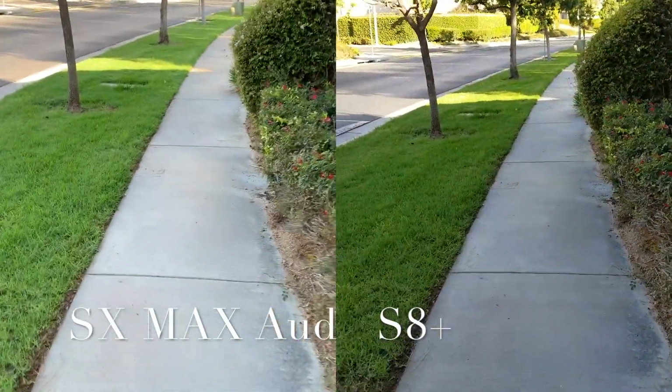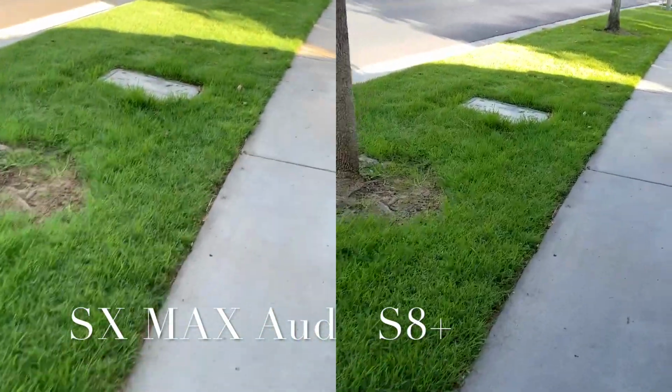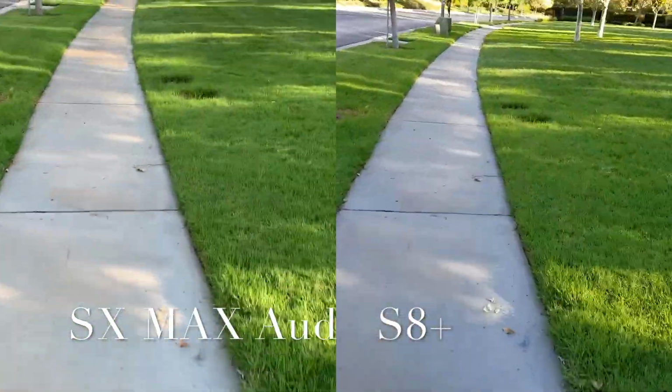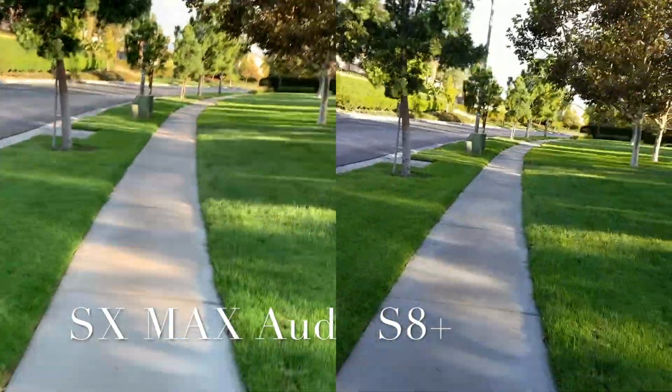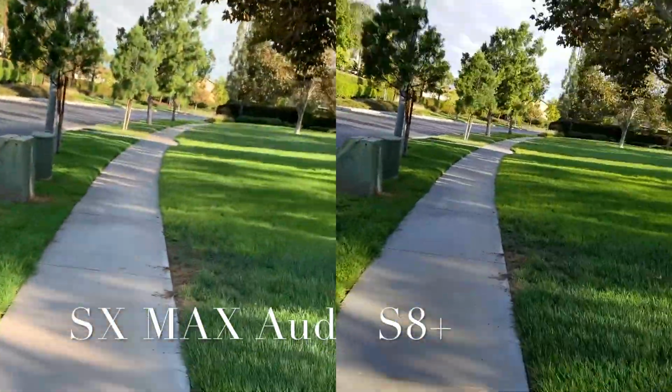So I'm going to do some running real quick. Hopefully I'm not going to drop the phone. So right now I'm running, jogging.